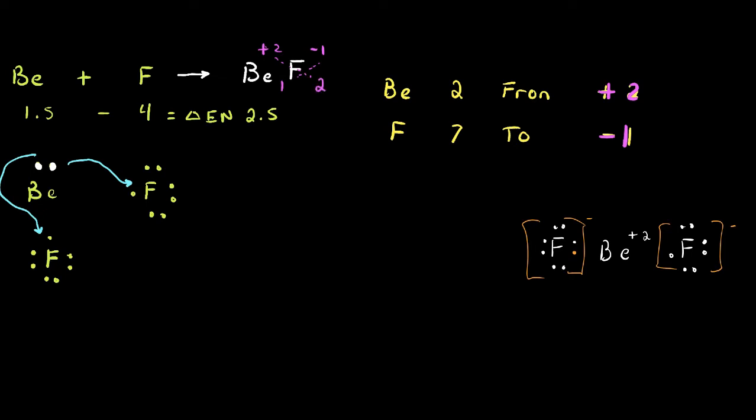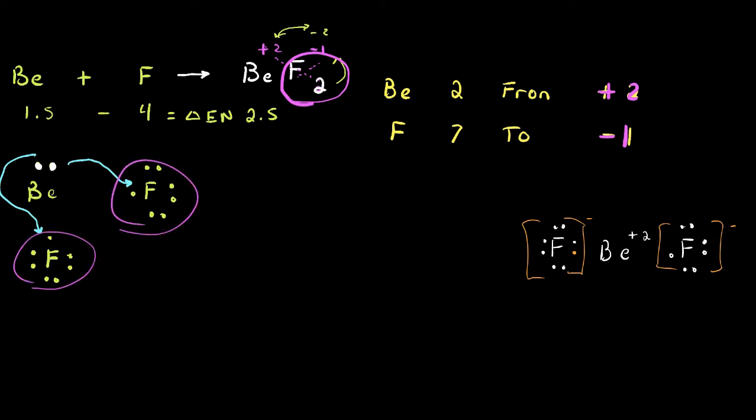All right. Now, since they did not add up to be 0, I need to have a 2 down here. Now, if you do just a little bit of simple math, look at this. If you have 2 -2's, doesn't that add up to be -2? -2 and +2, what do they add up to equal? 0. All right, and you're going to notice something. If I have F2 here, how many F's did I have down here? 2. How many Be's did I have? I had 1.